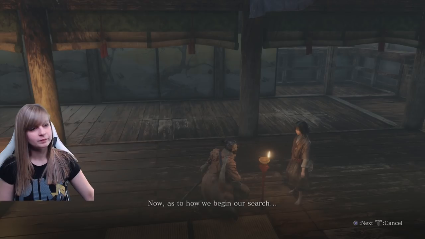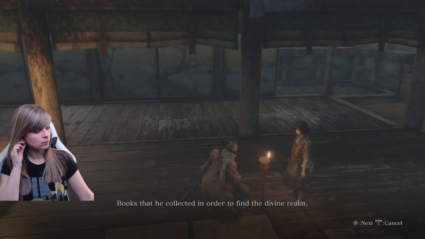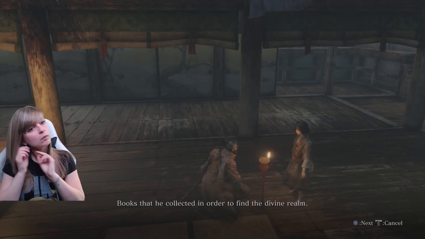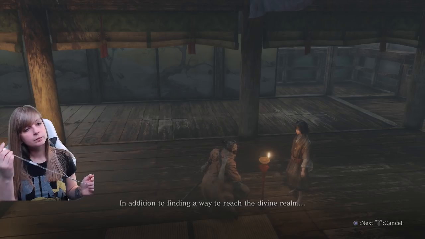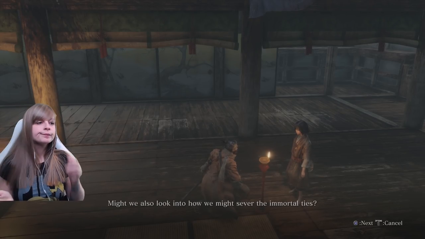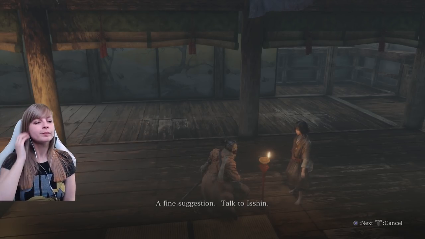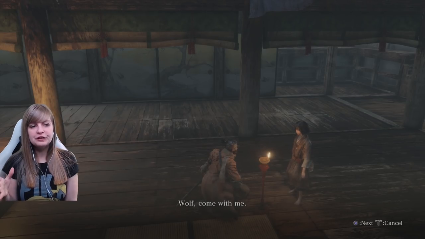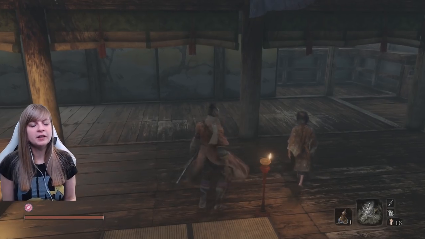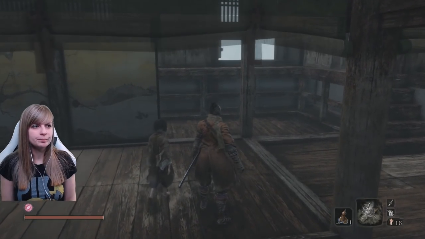Okay. Oh, just go talk to Isshin, you know, like the legendary ancient warrior whose grandson we just murdered. Although he came back to life, so it's not murder if they come back to life, right?